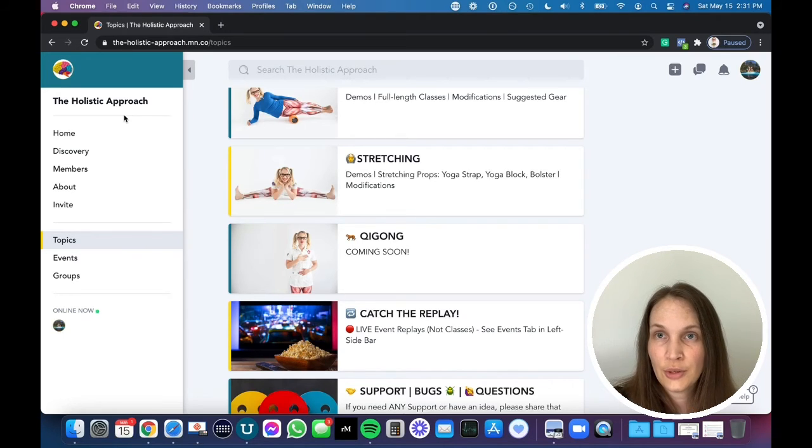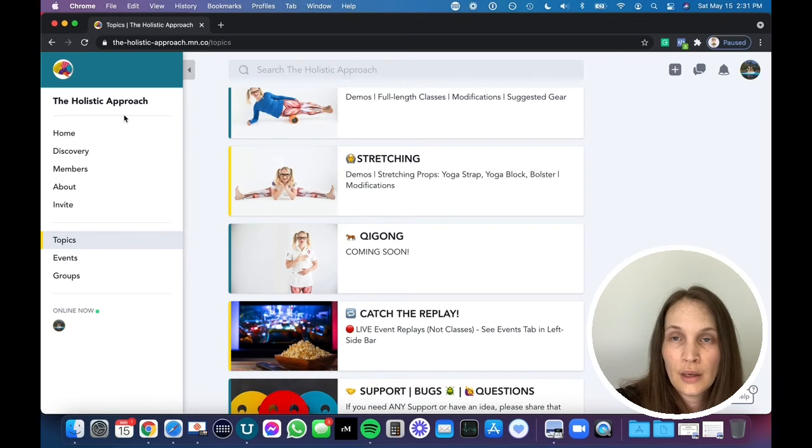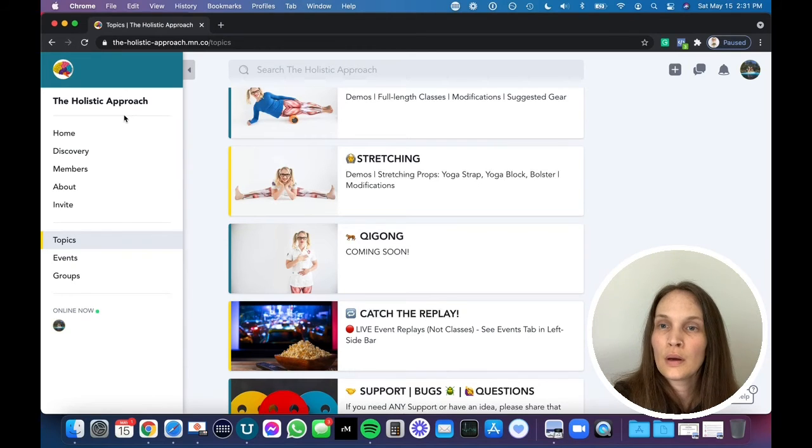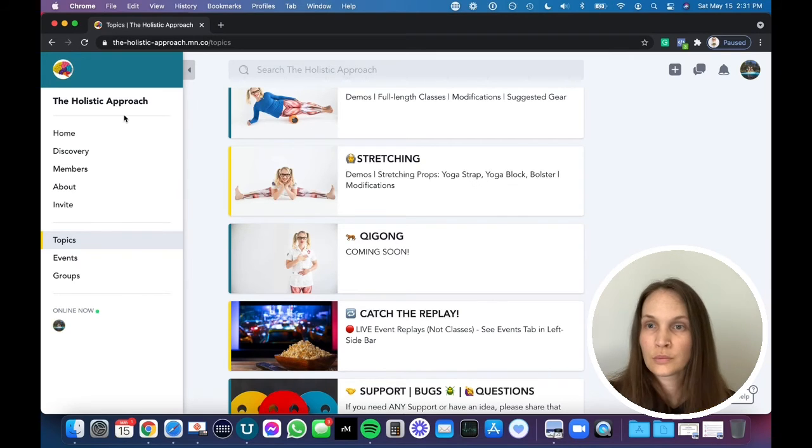Now, what I'd like to do is take this opportunity to show you the mobile version. Oh, I see what happened. My phone turned off. Here we go. All right.